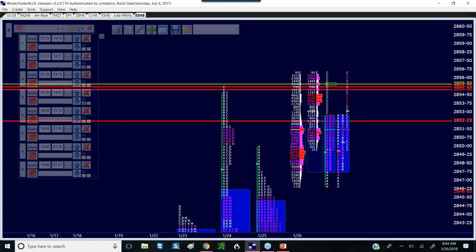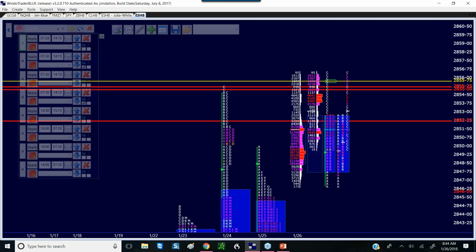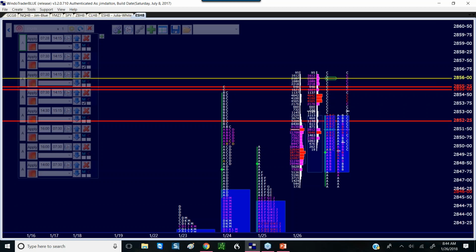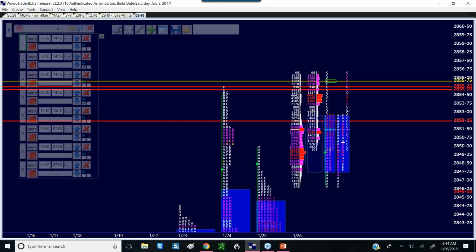But generally speaking, when I talk about that, I'm saying to people, unless you have a reason, a reference, and it failed at a reference, stay away. Let the chop work. It is so easy to get caught up in that chop. Think the market's going, oh, I think it's going higher. Oh, I think it's going lower.